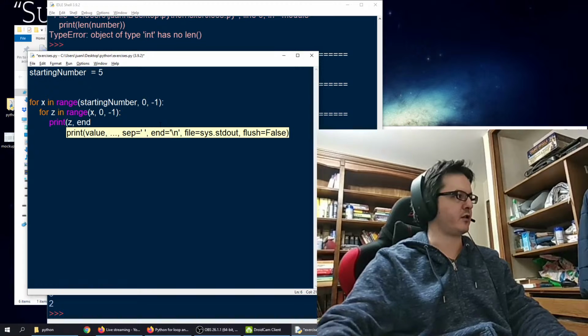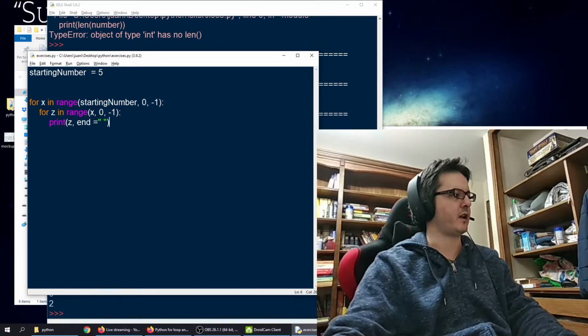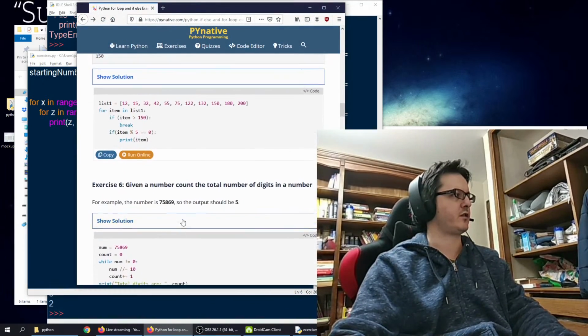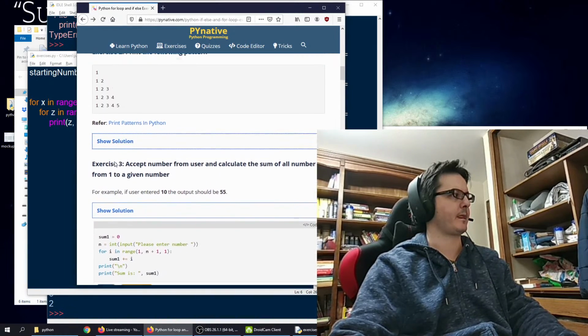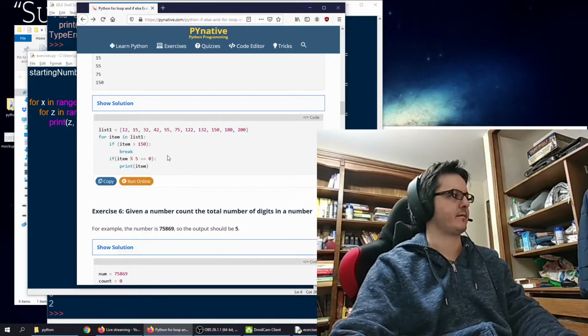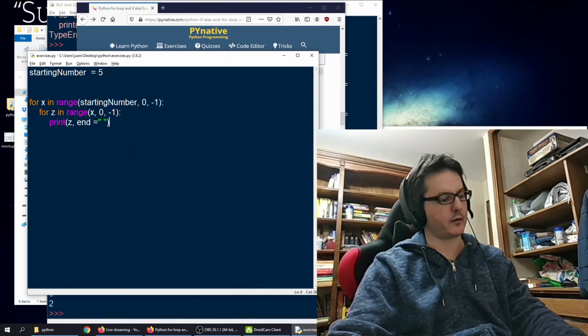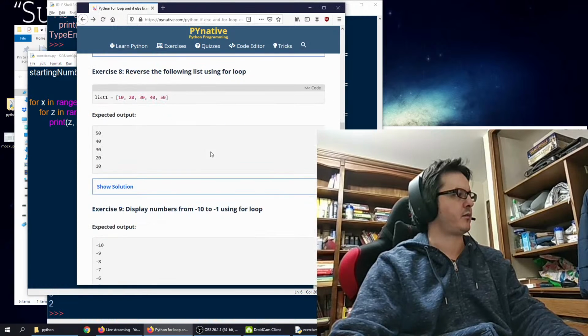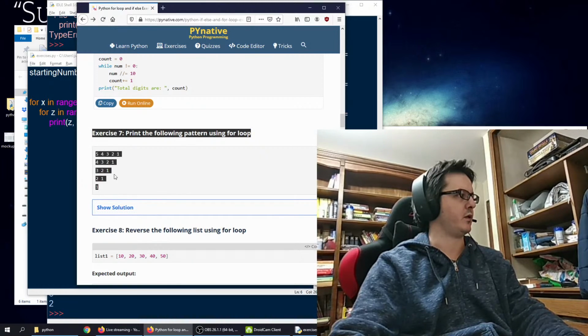And as we saw before, the end should be a space instead of a line break, as we saw in their solution here. And end equals space. And with this, the print should be exactly the one that we want.